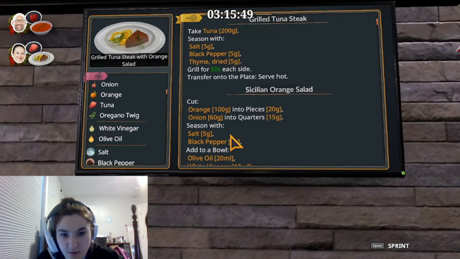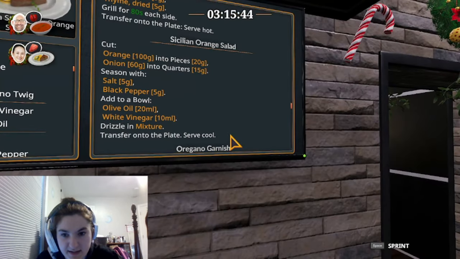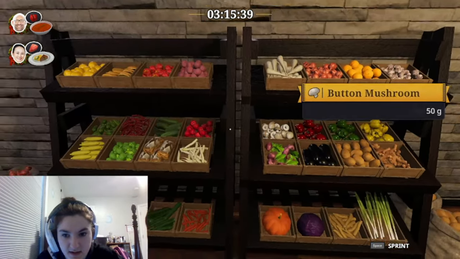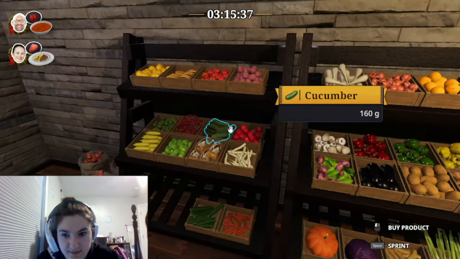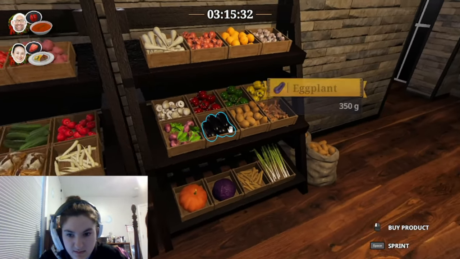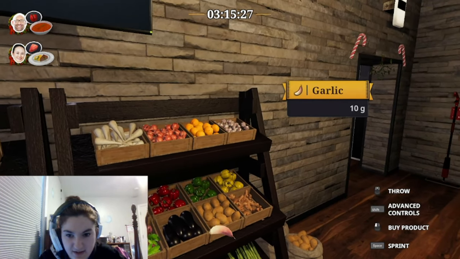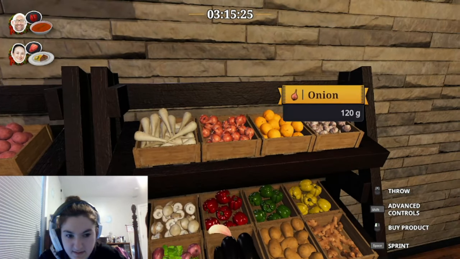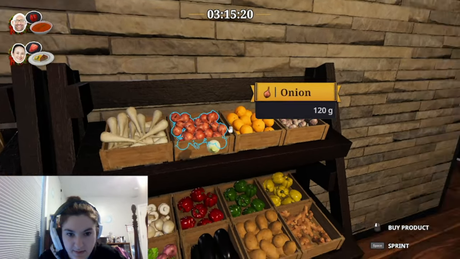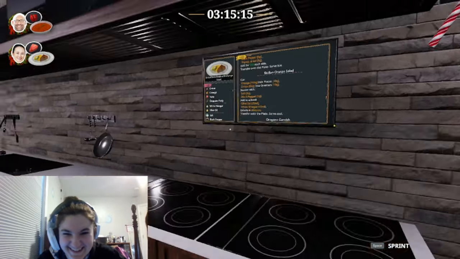Cut orange into pieces and then an onion. Oh, I need an onion. Okay, an onion. That's mushrooms. Where's the onion? That's potatoes. Onion. Potato. Onion. Onion. That's garlic. Put that back. I don't want it. Anyway, onion. You got an onion.